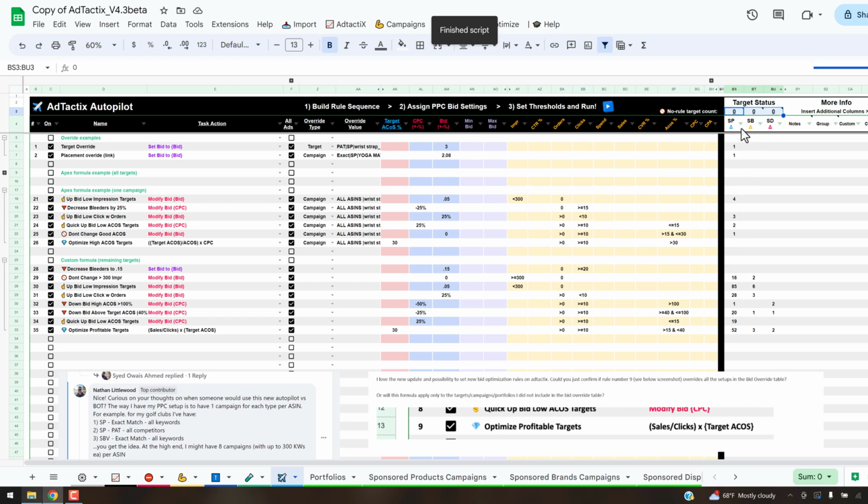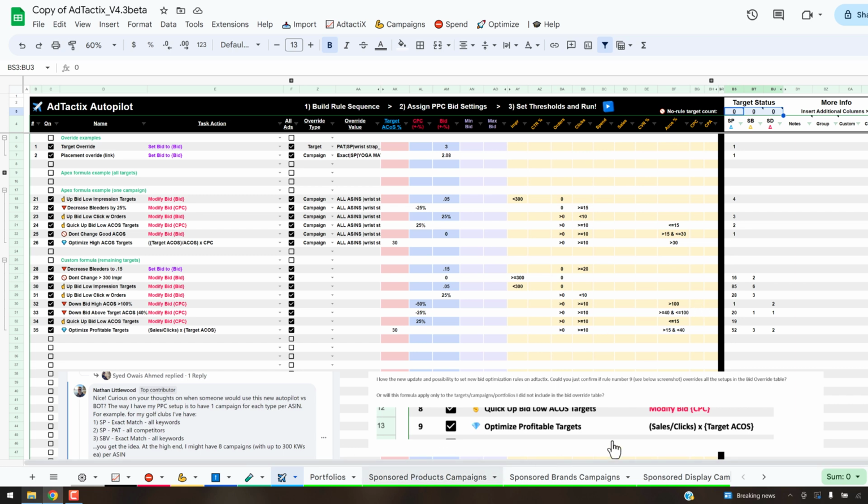All right, so there you go. So you can see both of these targets got modified. Again, this is a single keyword campaign, so that's why it says 1, and this is 1 target. And then you've got 4 in this one, 3, 2, 1. So this is basically showing you how many targets these are. All of these are enabled targets too, so if you have paused ones, those aren't actually getting changed. But it's showing you how many targets in each ad type, SP, SB, SD, are getting modified.